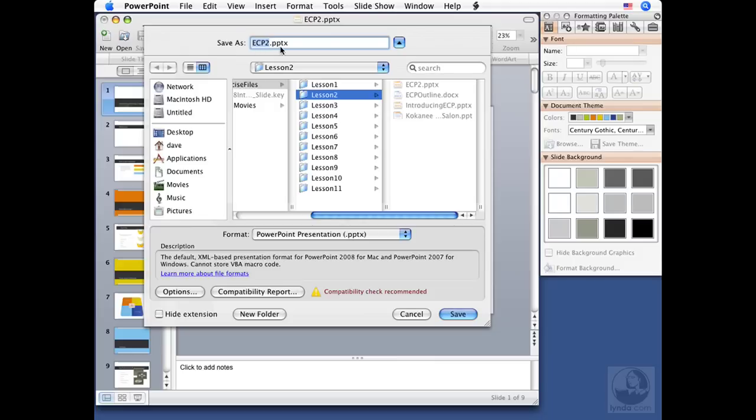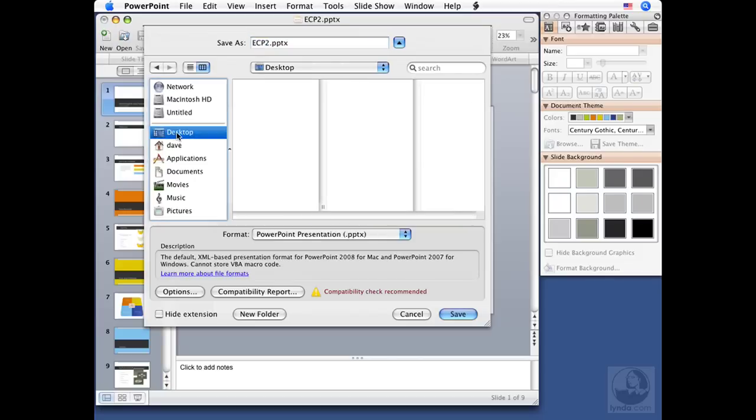So instead of just clicking the Save button to update our changes, and clicking it will do exactly that, let's check out the Save As dialog now. We'll go up to the File menu, and notice that just below Save, which by the way has a keyboard shortcut of Command S, so as you're working away on your slides and you're typing away, for example, you might want to just hit Command S every now and then to update those changes. But right below that, Shift Command S, or Save As here on the File menu, will open up that dialog box. Now, just before we click that, notice that we have some shortcuts as well.